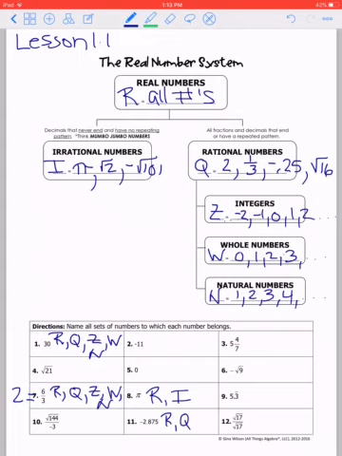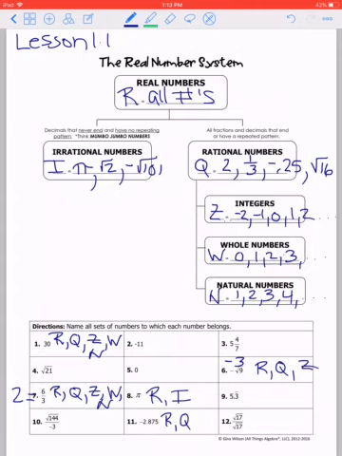If we jump up and look at number 6, now I have negative, or the opposite of the square root of 9. Hopefully you know that the square root of 9 is 3. So this would simplify out to be -3, or the opposite of 3, however you want to call that. And so this one would be a real number. It would also be rational. And then this one we could go one step further. -3 actually fits into the integer category. Okay, so that would be Z. Now we can't go any further because whole numbers and natural numbers have to be positive and this one's not, so we would be done there.